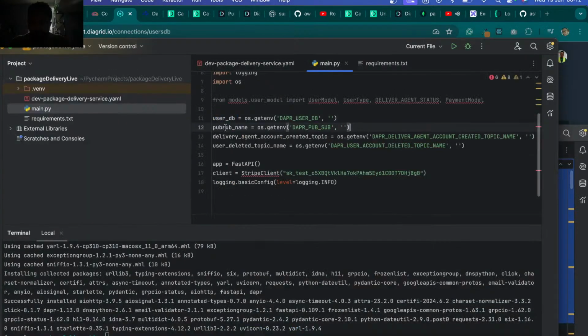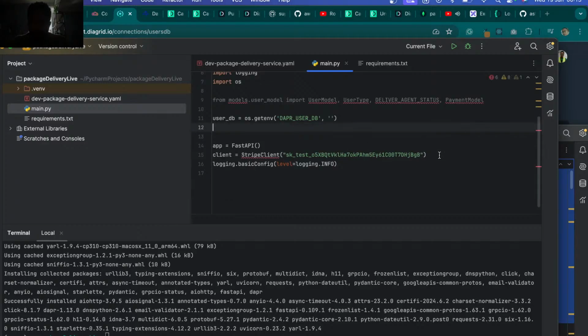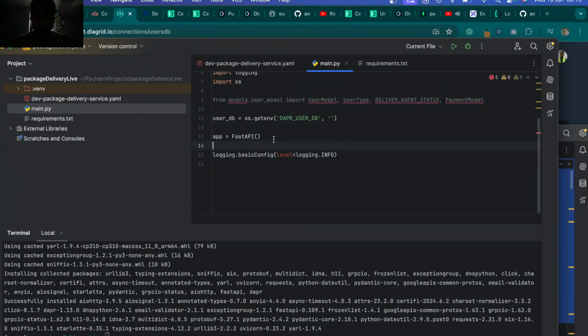I'll take all of these out. Please don't look at my Stripe. It's okay. Right, so here we just initialize FastAPI.